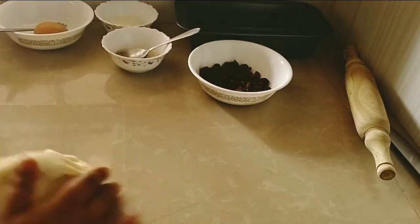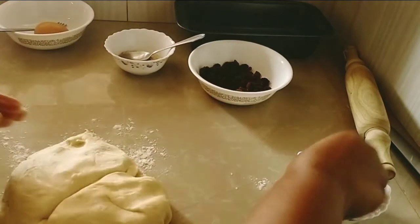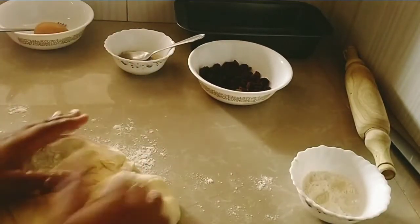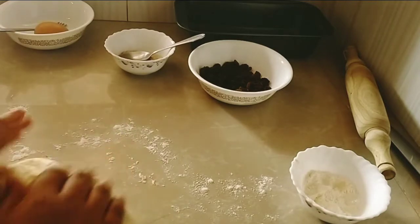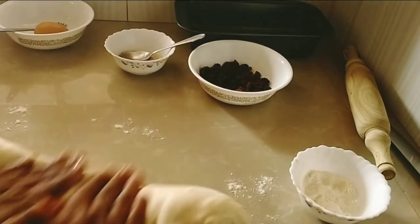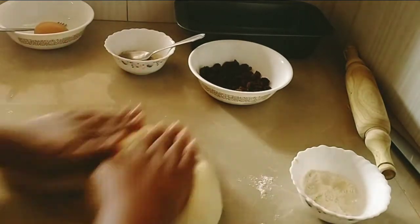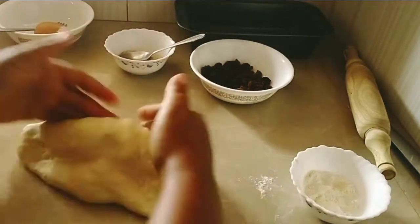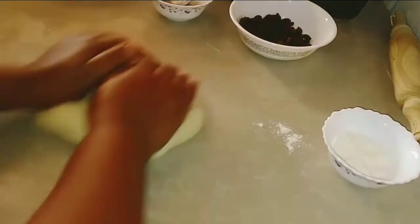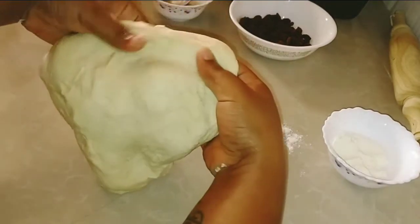And because it's going to be a little bit sticky, you just need some extra flour. Dust your surface, and a little at the top. Then we're going to need this for about 5 to 6 minutes until we get the right texture. Once you achieve this elastic dough, that is when you know that your dough is ready.